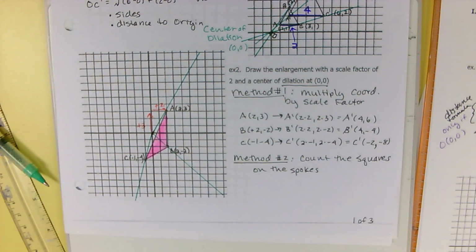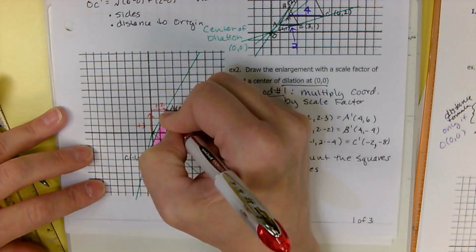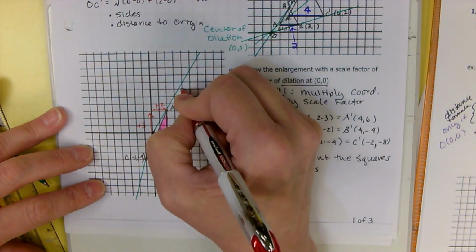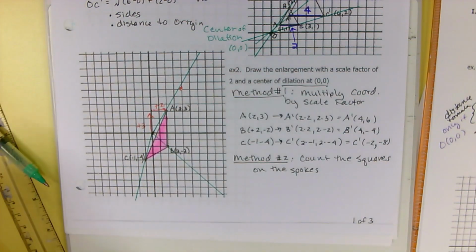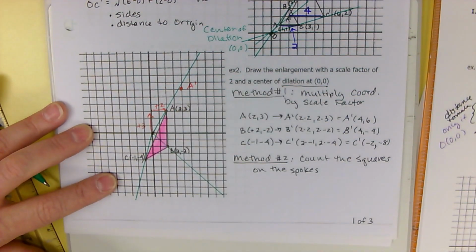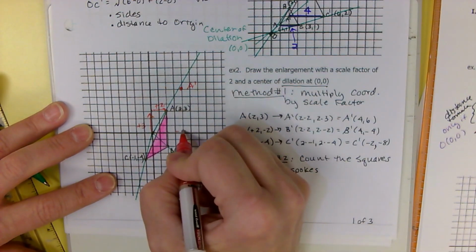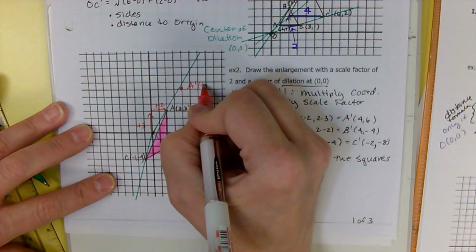So that means if I want to double the side length, so my enlargement is by a factor of 2, all I need to do is double this length. So up 3, 1, 2, 3, and over 2. Mine is a bit of a near miss because it's hard to be exact. But yeah, this would be your A prime, which if you look is 1, 2, 3, 4 to the right, 1, 2, 3, 4, 5, 6 up.